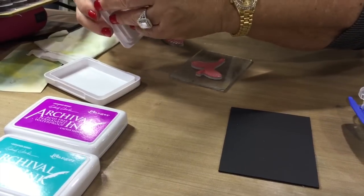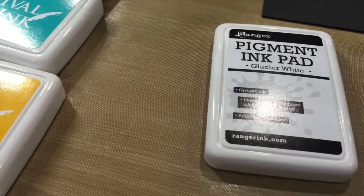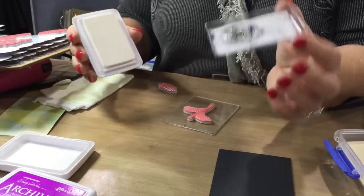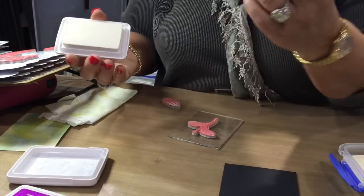Okay. Can I see the cover again? Show us what it is. So, Glacier White pigment ink. And it comes with a vapor barrier. You want to save that. That keeps the pad moist, so don't throw that away. Don't pop dot it to the lid because that keeps it off the pad, so it kind of defeats the purpose.